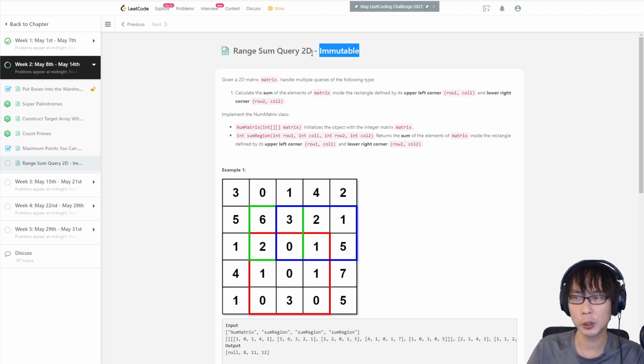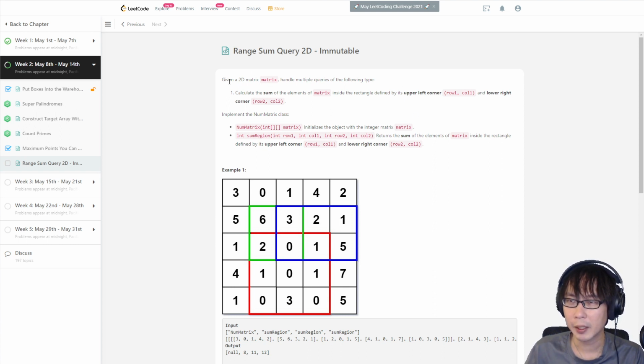So now that it's two dimensional, let's see if we can use the same technique to solve this. And I guess if we can solve this, there should be a day that we need to try to solve Range Sum Query 2D Mutable, which might be solvable with a binary indexed tree or segment tree, but I don't know about that yet. So let's see first if we can solve today's problem, the immutable range sum query 2D. Okay, so let's start reading today's question.